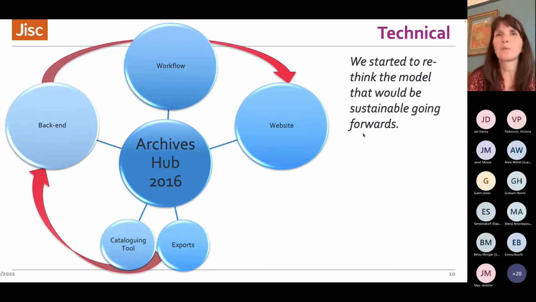Then we went back to centralized, but as I said, with these search beads, with this performance issue, with quite a complex, quite monolithic model for the Archives Hub, it became time to move to a whole different middleware and a whole different system, something that was going to be suitable for, well, 2015-16 it was at the time, for the internet as it is now, I suppose. So we started thinking about this probably about 2014, and this was going to be going with a whole new provider and building up a whole new model.